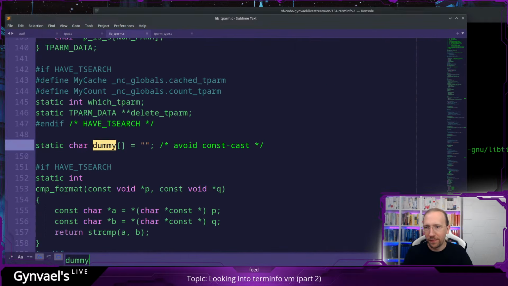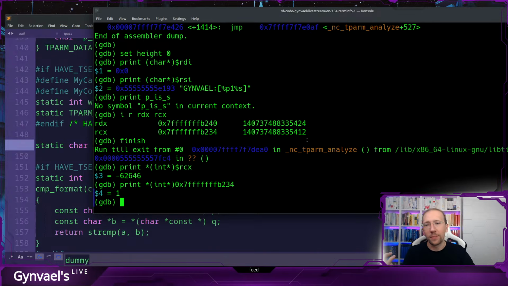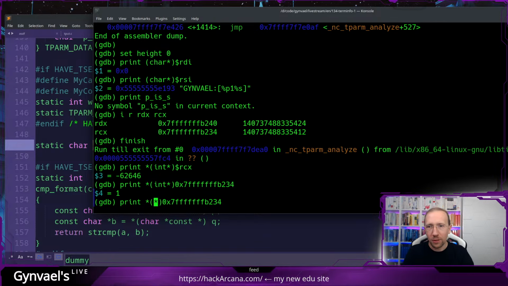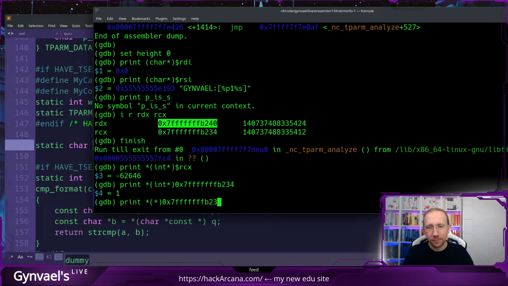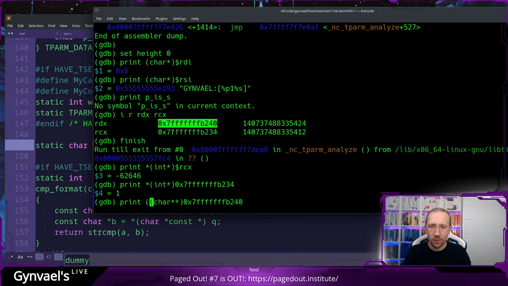What is dummy? Oh, dummy is an... So it's going to be either a pointer to an empty string for strings, or it's going to be a null byte, I'm guessing. This is how I'm reading it. Okay, that's fine. So let's take a look. We know that this RDX is actually pointing to, well, a character array of pointers, which means we can check for each parameter.